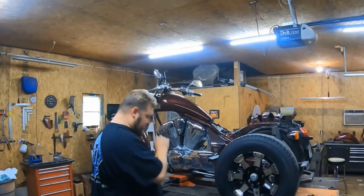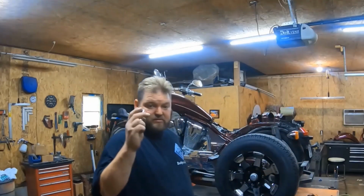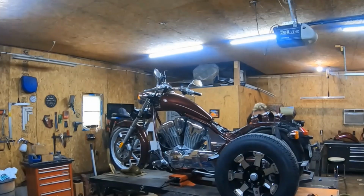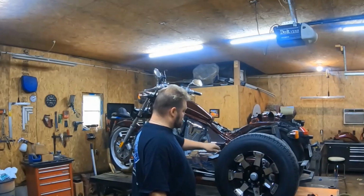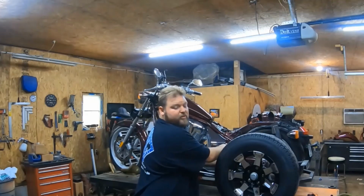So the first thing we're going to do is get our 5/8 socket. We'll grab our ratchet, and we're going to unbolt this from the rear end. You'll see 5/8. You simply unbolt it. There's 2 bolts on this side and 2 bolts on the other side.